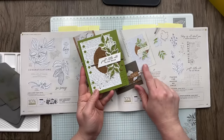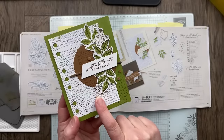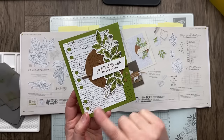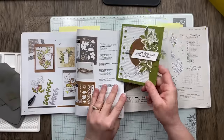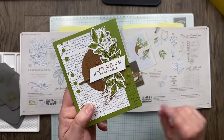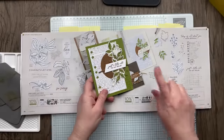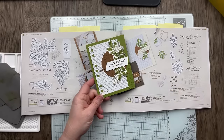I also cased the catalog on page 43. I copied this sample using the Notes of Nature stamp set. I die-cut some pieces from the designer paper, then stamped and colored some leaves in Old Olive. I used a Pecan Pie deckled circle in the background and added some faux leather trim — which is an addition the original card doesn't have. I also added some cork dots and changed the card base from vanilla to Old Olive. I just love the way that pops.